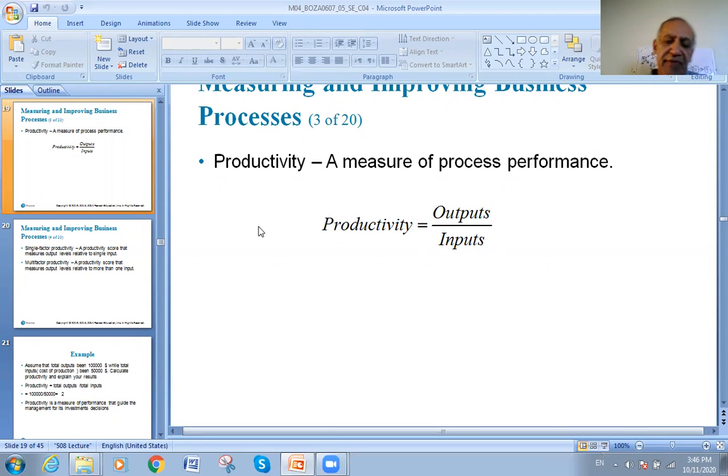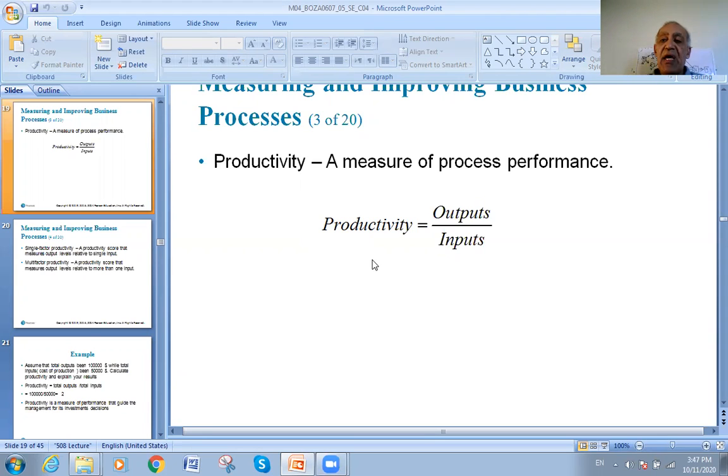Only one example we'll give here is about productivity. How can we measure productivity, and what's the meaning of productivity? Productivity is a measure of performance. It's one of the indicators which tell any management that they are on the right path or on the wrong path. It can compare two companies, A and B. The higher the number, the higher the productivity.